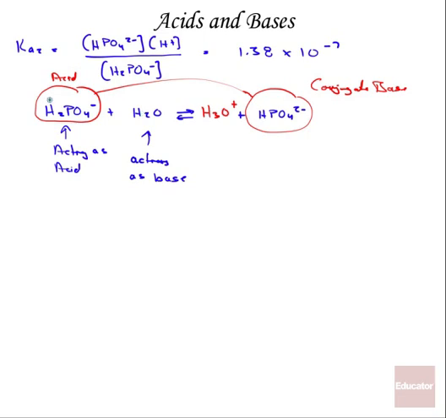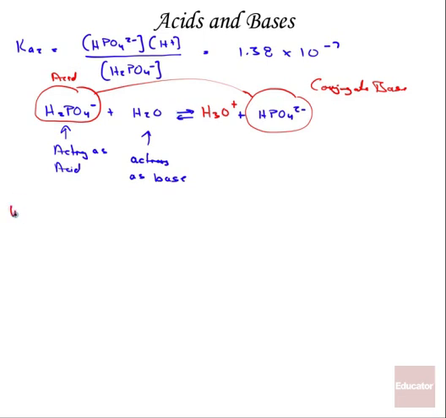So again, nomenclature is actually not that important. What's important is that you understand what's giving up the hydrogen, what's taking the hydrogen. The giver is the acid, the taker is the base. That's what's important. Okay. And again, notice the only thing moving here is the H plus.